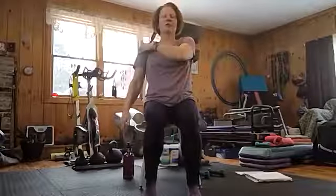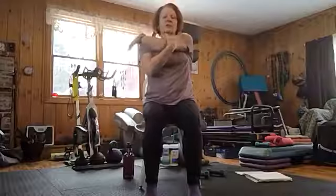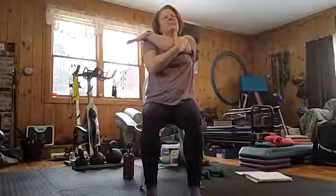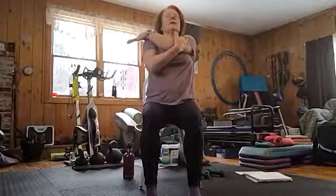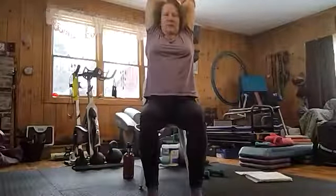Good job, bring that arm on down. We're gonna take that left to the right shoulder now. The elbow starts low. Lift it and gently bring it across. Inhale and exhale, breathe. And again, inhale, exhale, breathe. Take that long arm, thumb out front, straight up overhead, and drop it down behind. Go ahead and grab your elbow and give that a little bit of an extra stretch. That feels good.